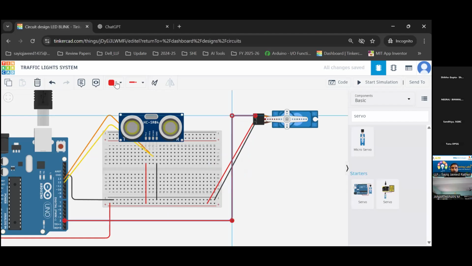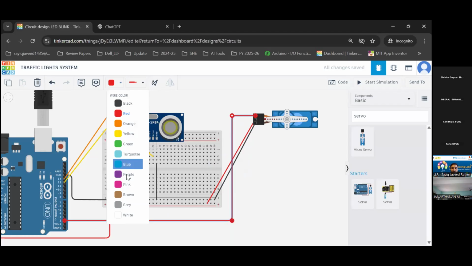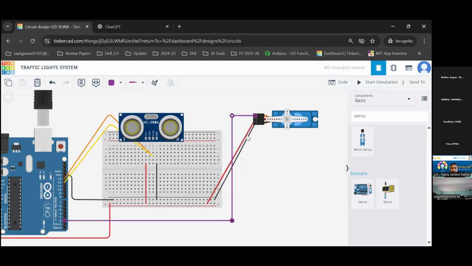I will be changing this color to purple. In case you are wondering how I am breaking these jumper wires, just double tap on the wire, and it will break off.